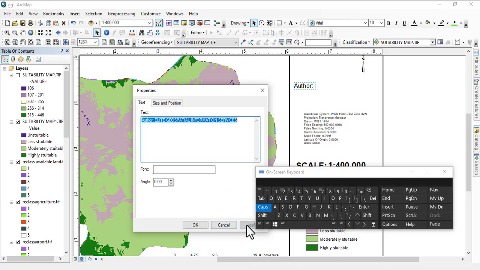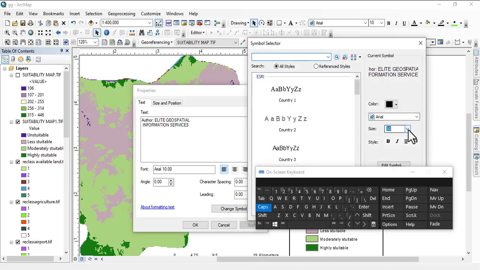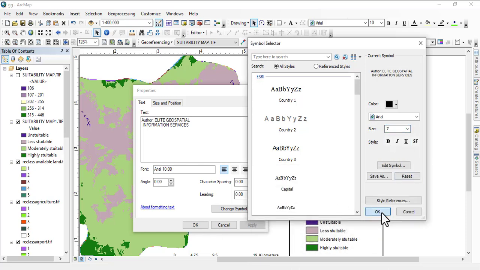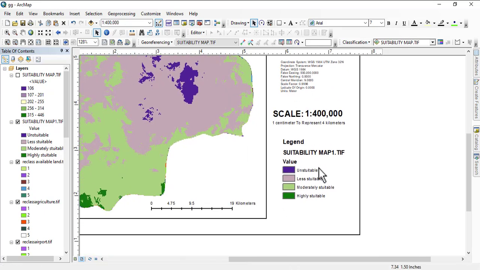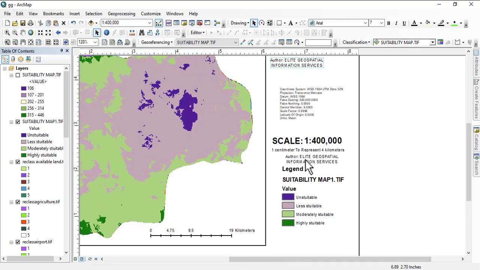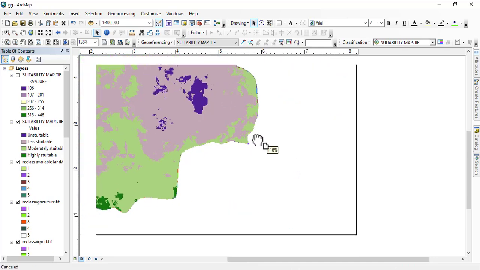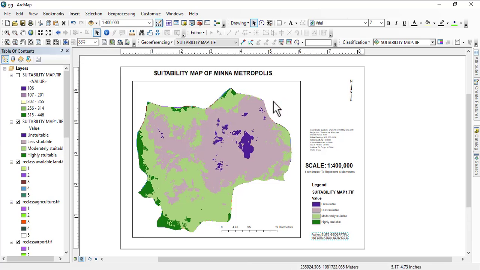So let me click on apply so that we see. It's too long, so we just make it into two lines and we apply. But then we have to reduce the size of it so that it won't be occupying too much space. So okay, we apply. Alright, so the author is showing. So I'm just going to bring it down here. All that is required now is just for us to make adjustments.